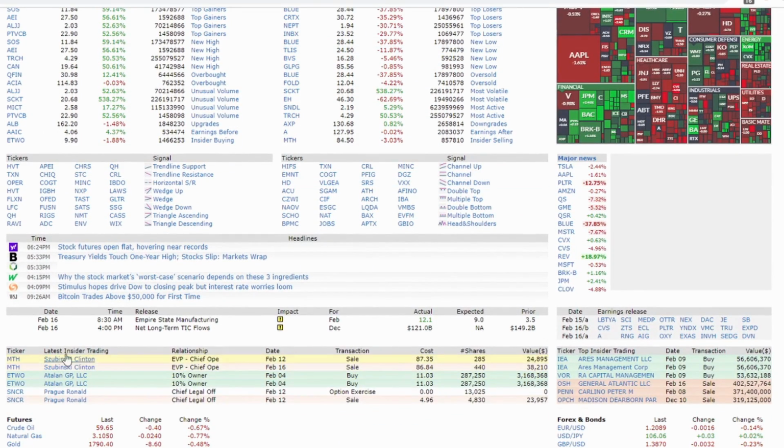Now, underneath that, you have insider trading. Insider trading is actually very fun. You're pretty much seeing who's been buying large chunks of stock, who's been taking large positions. And by large positions, I mean spending millions or hundreds of thousands of dollars worth of stock, or an employee actually buying back some stock. Let's say I was the CEO of a company, and I wanted to buy 5,000 shares of my company's stock. I can't just go to Robinhood and buy it. I have to go through a certain procedure, sign a whole bunch of forms, and I have to go through the SEC to do it.